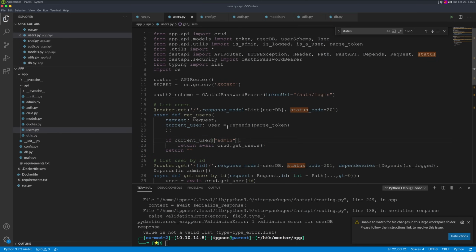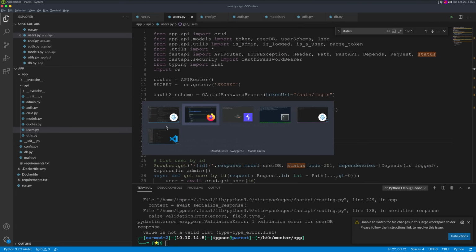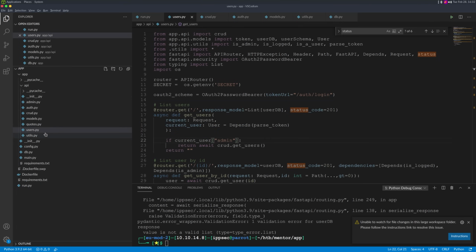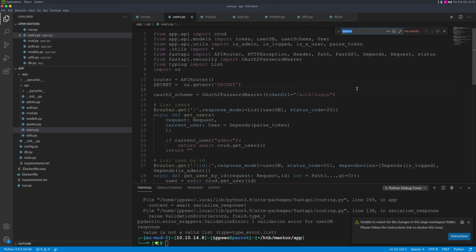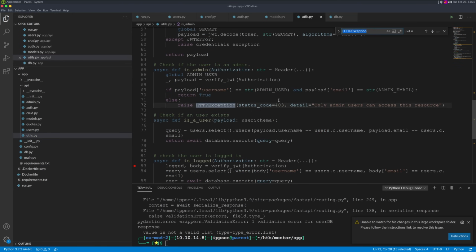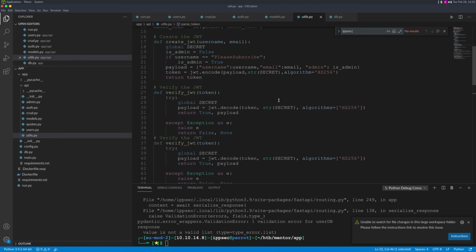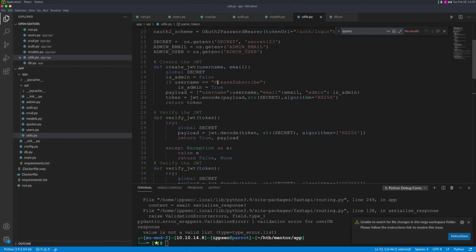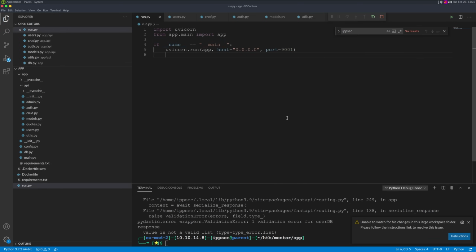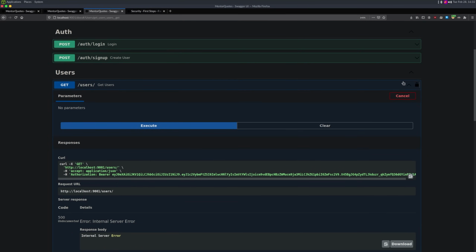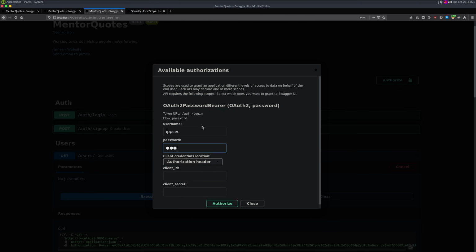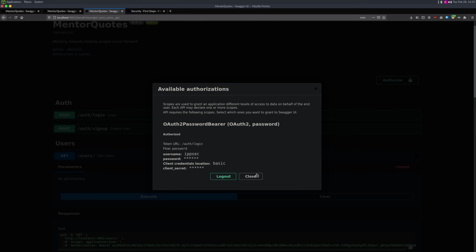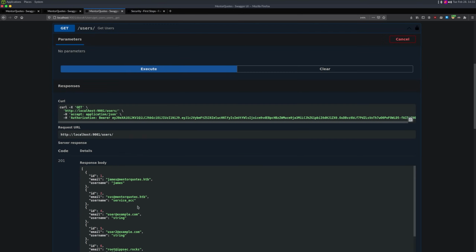So let's see. Do we have ipsec2 as a user, or we can just make ourselves admin again? Let's see, where was it? Was it users? No. Could have sworn it was util. Create JWT. Oh, username. Please subscribe. So now I set myself to admin. Let us log out. Log in to get a new JWT. Execute. And we get a list of users.